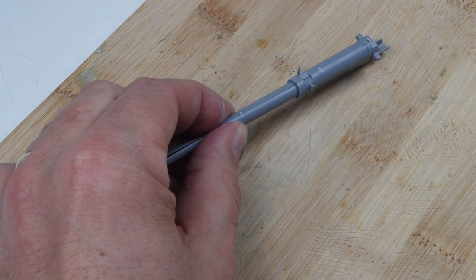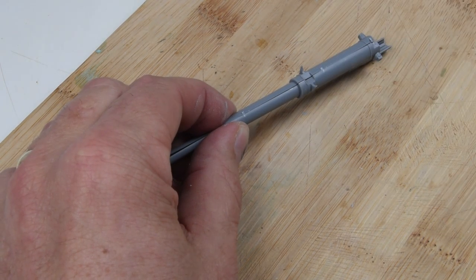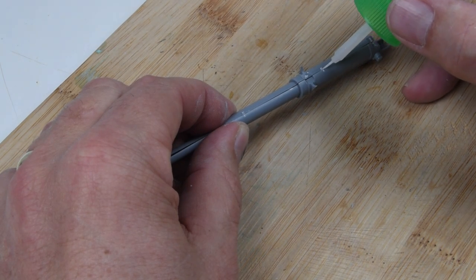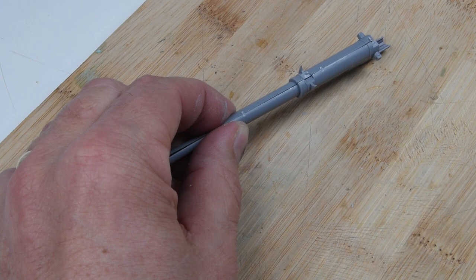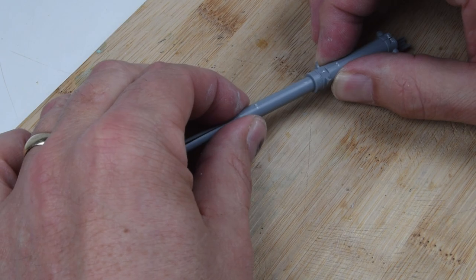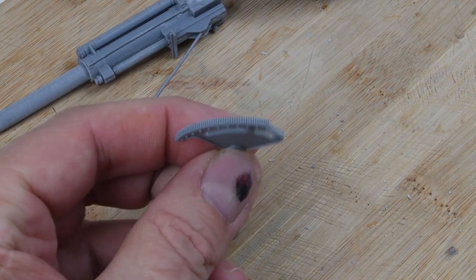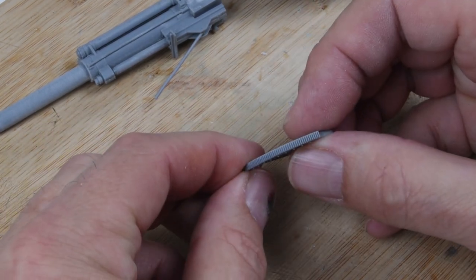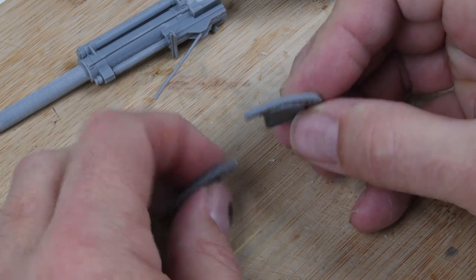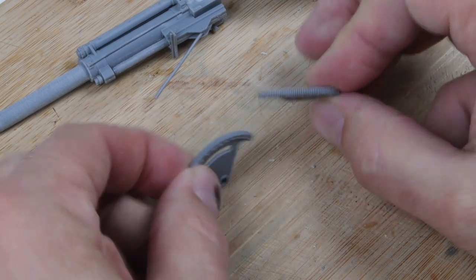Since I didn't use any aftermarket parts, I'm working with the kit barrel — it's a two-part barrel, half and half. Anybody who's done this knows it's not impossible to get a good fit, but you just have to take your time: a little glue down the seams and then a lot of time pressing and making sure everything's lined up. In terms of quality, the IBG kit is really really nice. On this elevation mechanism, these guide teeth often have a seam line running right down through the middle that has to be cleaned up, but both of these are perfectly clean — no seam line at all. That's very nice.